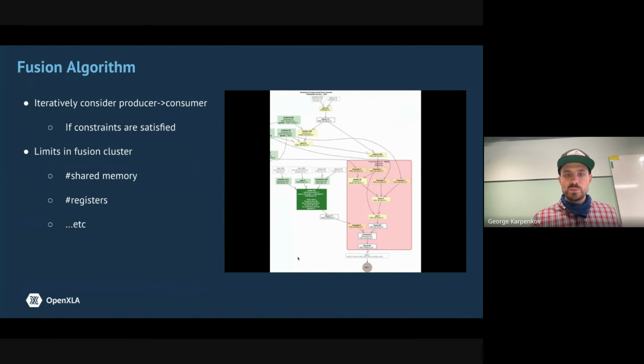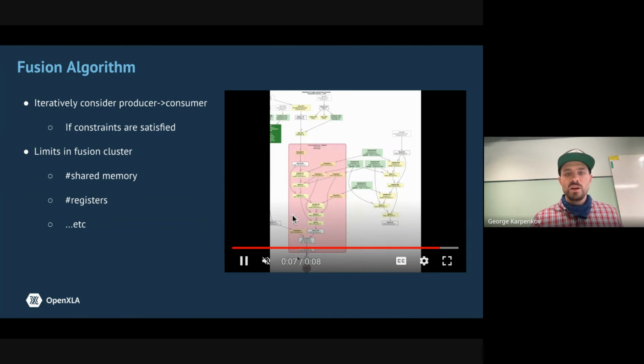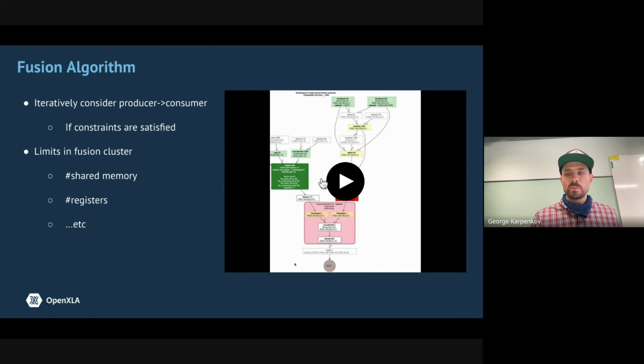So for the fusion algorithm, there is a simple visualization here, which is incidentally also a tool inside XLA you could use to try to understand what fusions are and how they work. It's one of the dumping options present in the compiler, but it works as this local fixed point algorithm where it starts with a fusion and then iteratively considers different producers going into it, and as long as the constraints of a single kernel are satisfied, such as we don't exceed the amount of shared memory we have, or we don't exceed the number of registers we have, and ideally, as long as we don't increase the fusion boundary too much, then we perform this fusion, and then we iteratively grow these clusters. And of course, since it's a local greedy approach, it sometimes leads to suboptimal decisions. But in the evolution section, I'll cover how we plan to overcome those. So any questions on fusion so far?